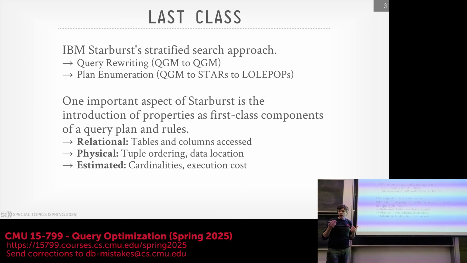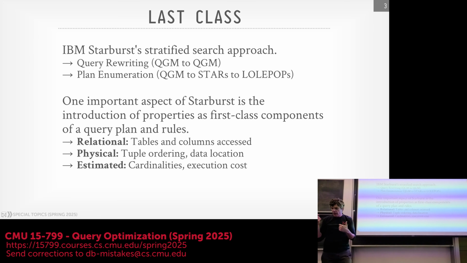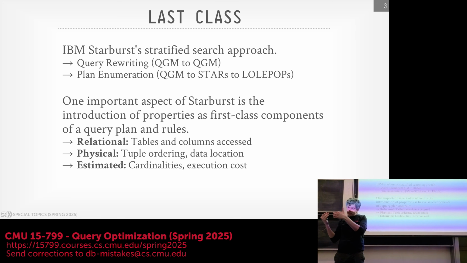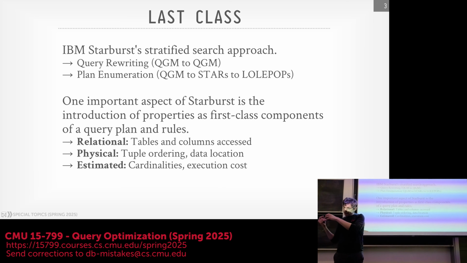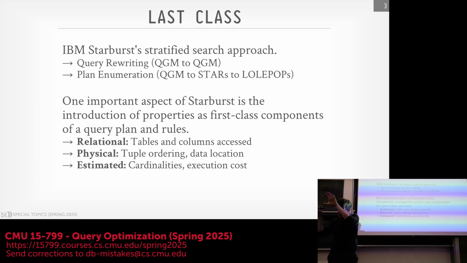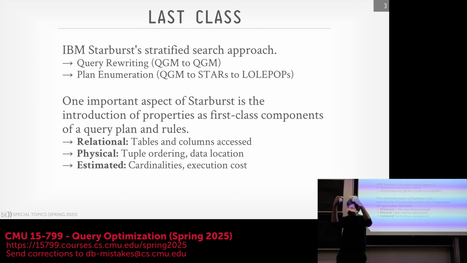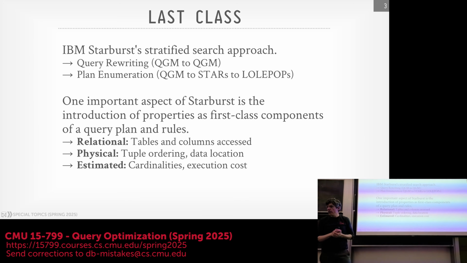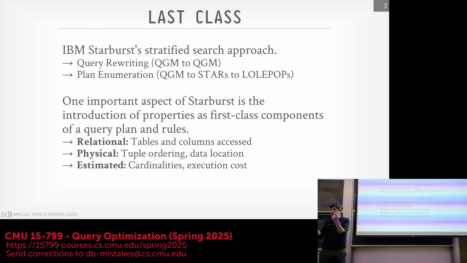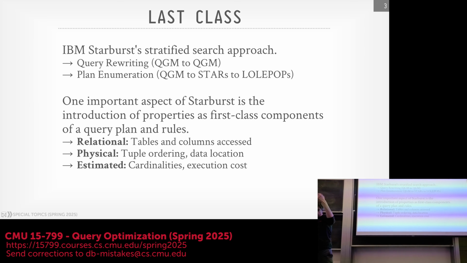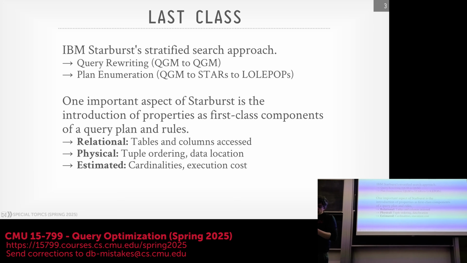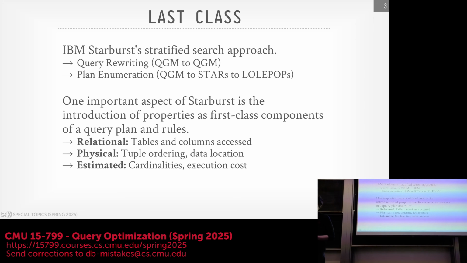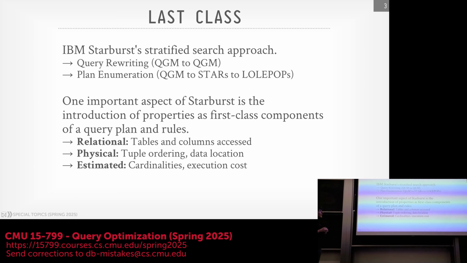One of the big ideas was to get nested queries that maybe are in separate query boxes into the same query box as the root of the query graph model. That way you can do a bunch of joins and not worry about doing a bunch of extra work invoking nested queries over and over again for every tuple in the outer table. But again, the key thing about the rewriting was it was all just based on heuristics.